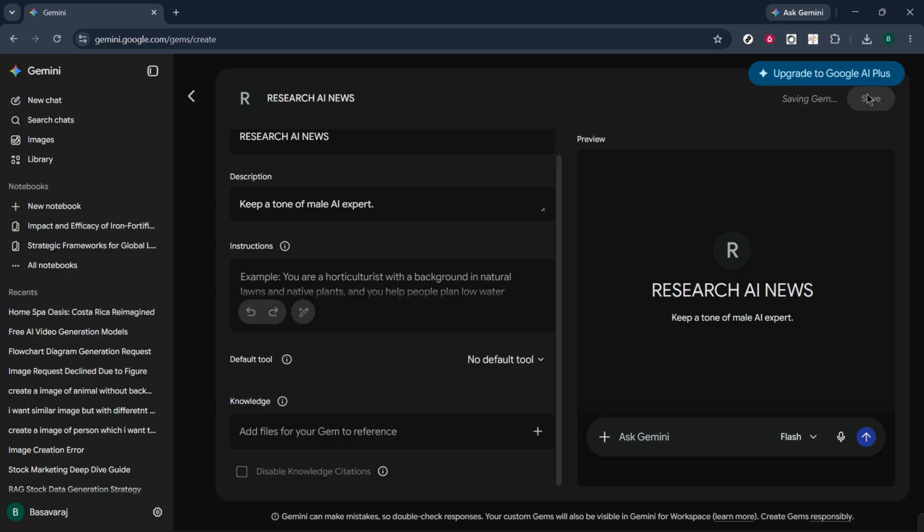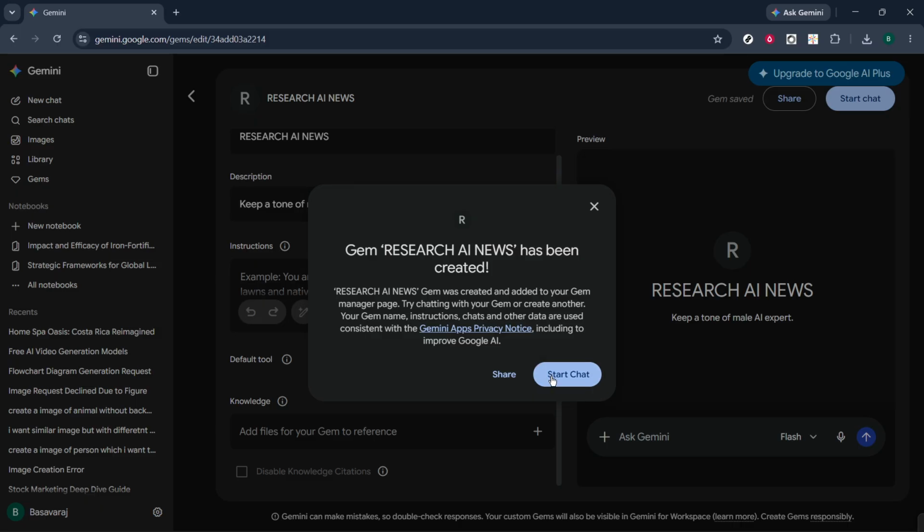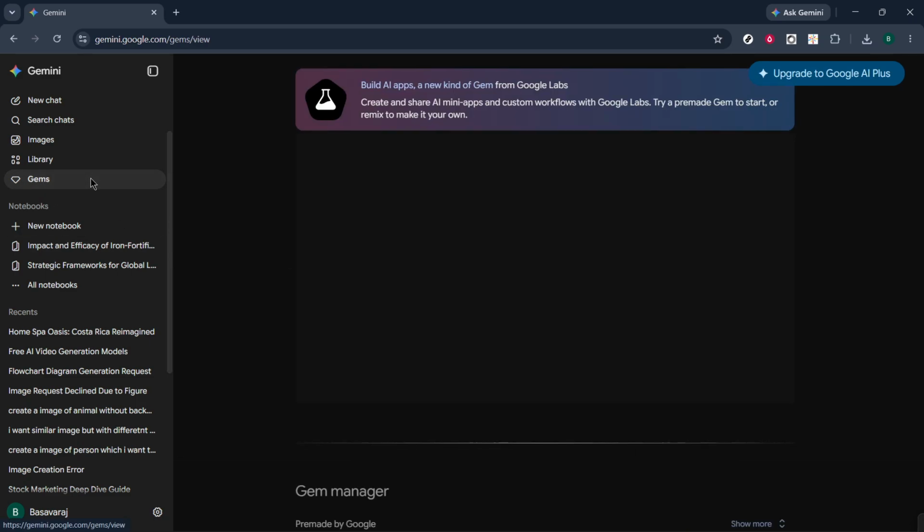And there you have it. By creating and utilizing gems in Gemini, you're setting yourself up for a much more efficient workflow. You can engage in meaningful work without getting bogged down by repetitive prompts and tasks. Take some time to create your personalized gems, and you'll quickly see the difference in how your interactions with AI can really transform.